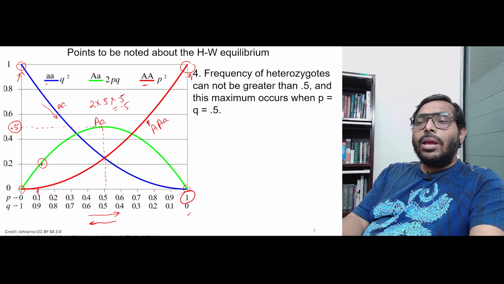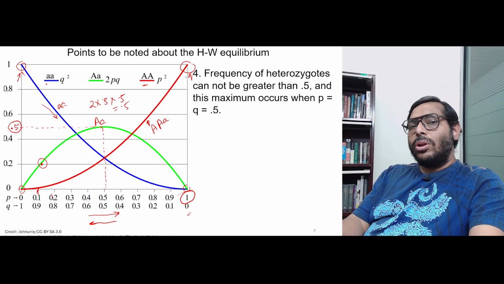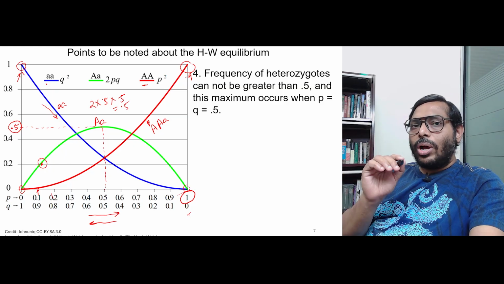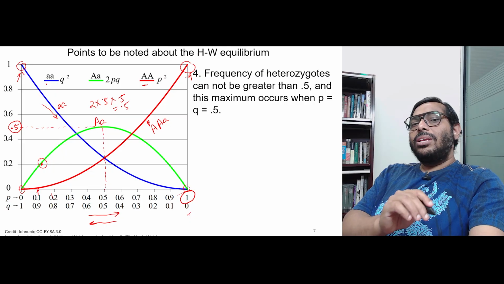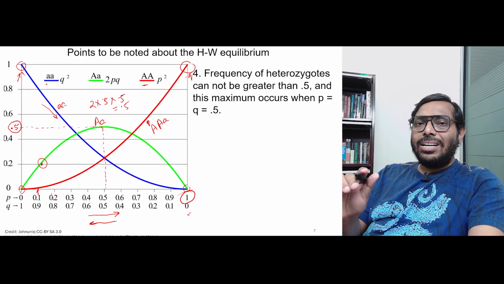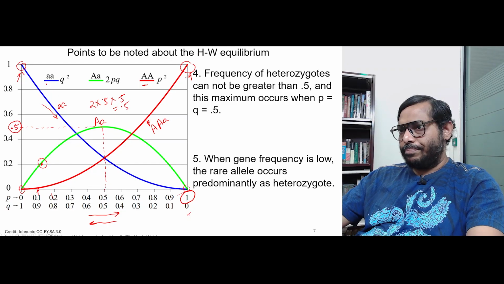And that is why, for natural selection to weed out a recessive allele through selection alone, it becomes a very difficult proposition once the allele has gone beyond a certain threshold. This is one of the reasons many recessive alleles are still present in the population. So, that is the point that I am making over here.